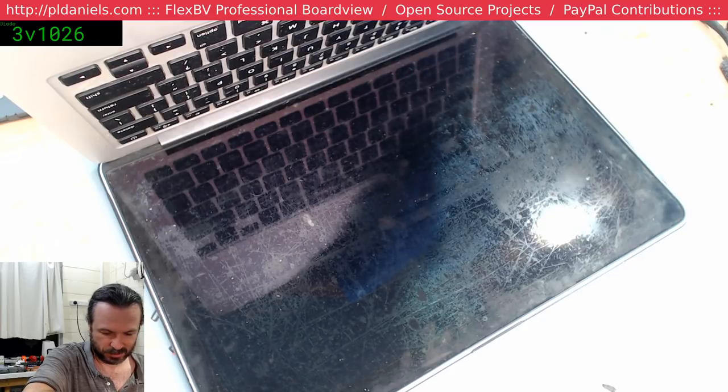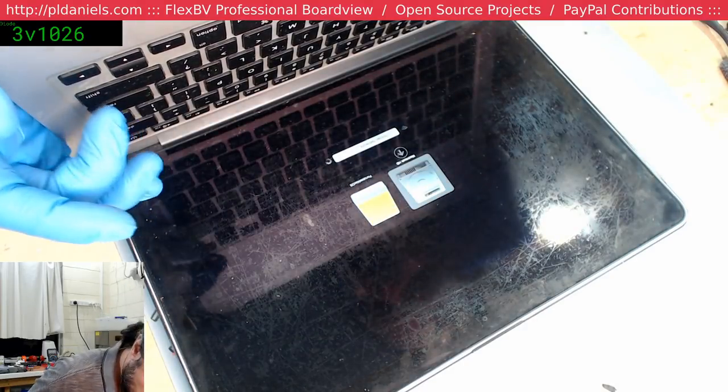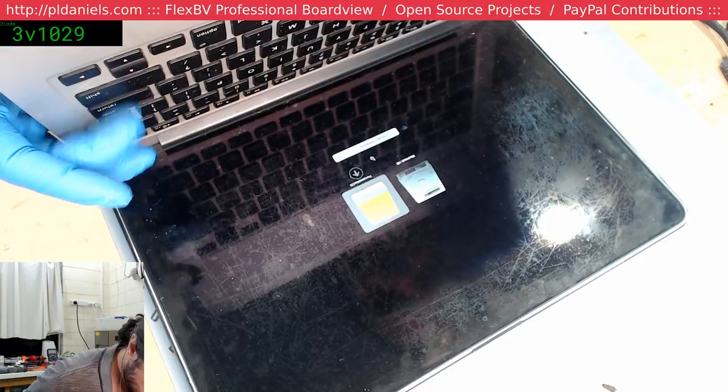God damn. I don't know why, but it takes a very long time for it to scan these external drives, even though there's only one partition on it, basically. There we go.